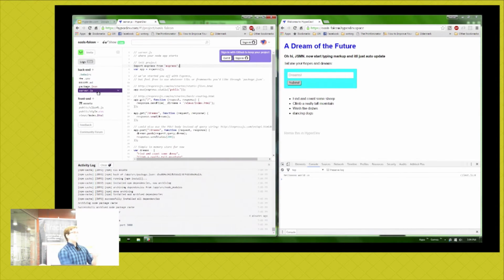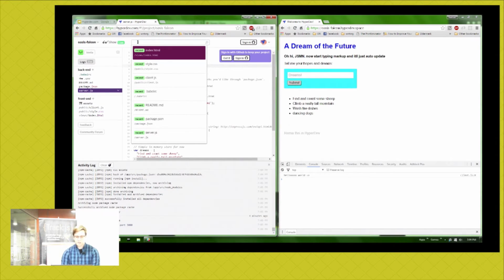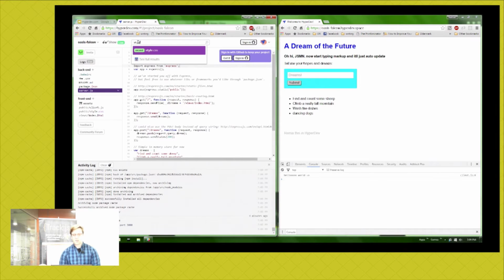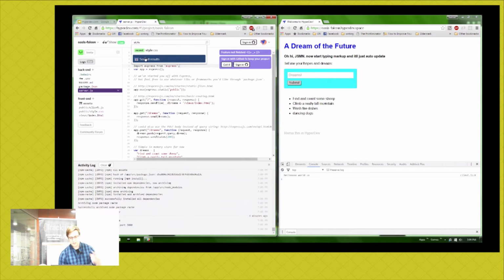That's all. Yep. Whoa, 2 questions. Is it like a something? I honestly have no idea how they're doing it. Like I said, this is only a month old. It's still in beta. So here's one thing I'll show you. You can search for files. So I can type in style and it'll go down. However, if I type see results, feature not finished. So there are still obviously certain things that are still being worked on. It's only a few weeks old. But I think it has a lot of potential and it's something to keep an eye on.